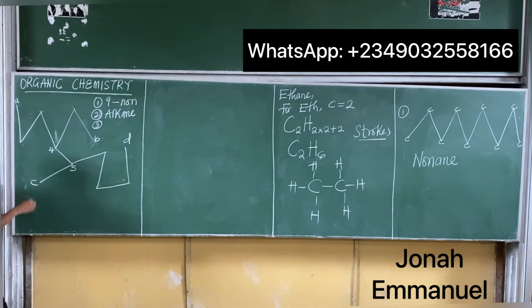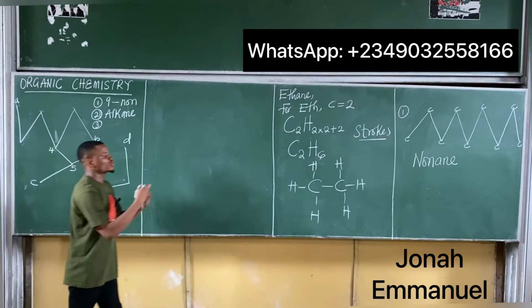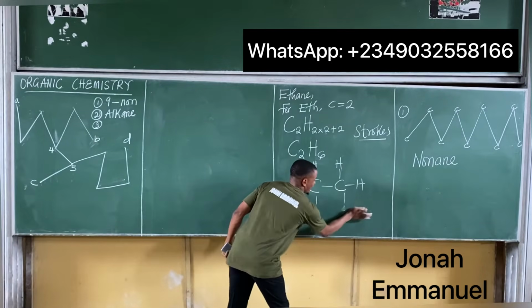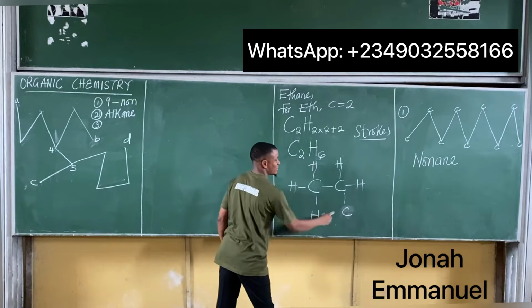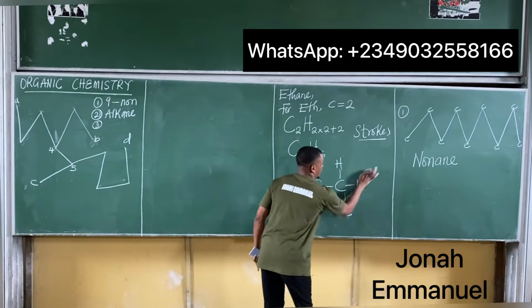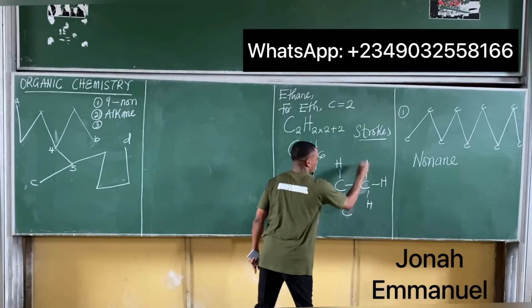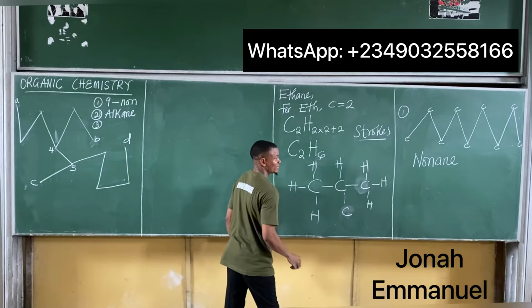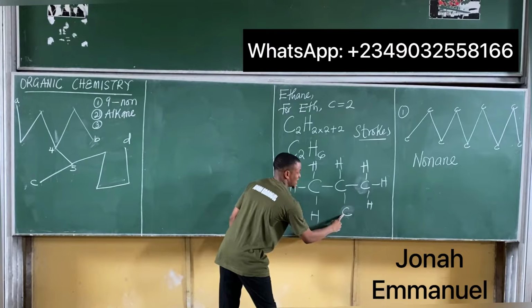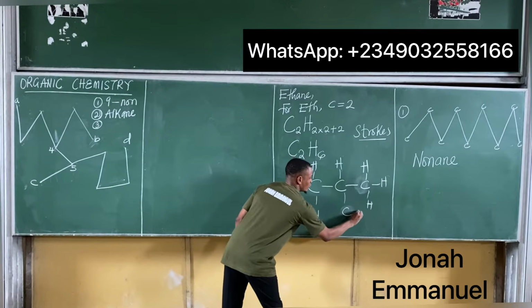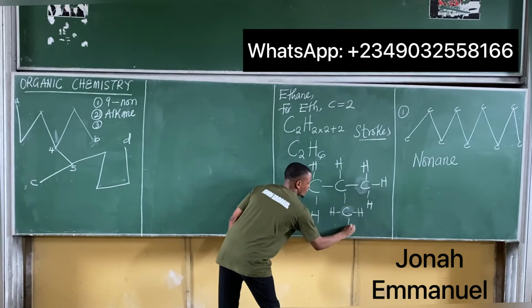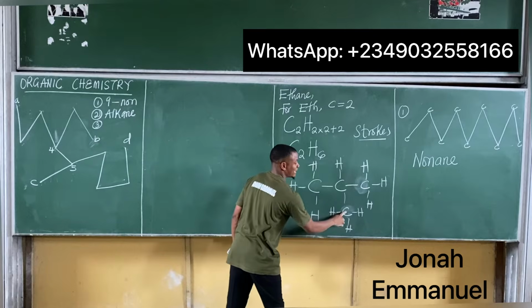Now here's how it works. Whenever you have just one stroke that is outside the parent there, your one stroke means 1 carbon atom. A 1 carbon atom substituent is what there? Look at this. If I add 1 carbon here to make this, okay, this is not a substituent though. Okay, fine. So let's do this way. Carbon 1, 2, 3. Fine. So this one becomes a substituent. A 1 carbon atom substituent. If I want to balance this one up, it becomes 1, 2, 3, 4. In other words, a 1 carbon atom substituent is what there?